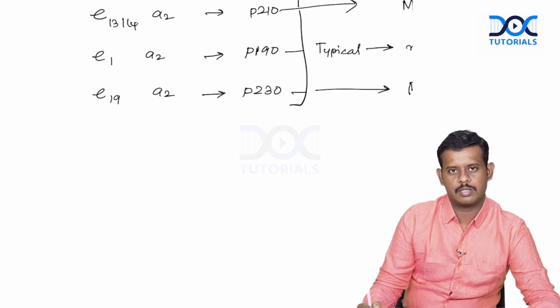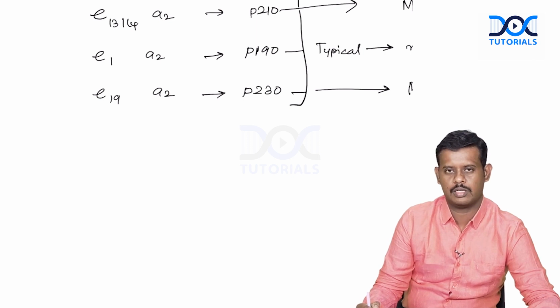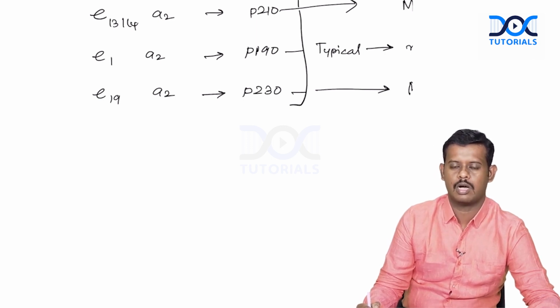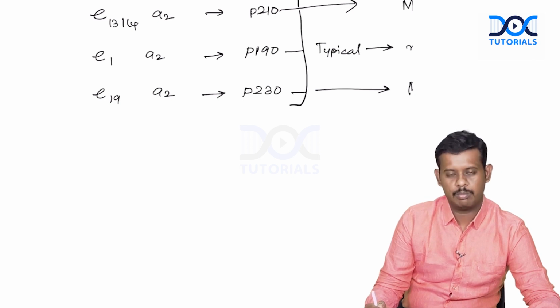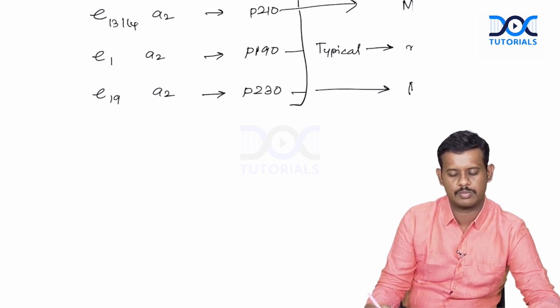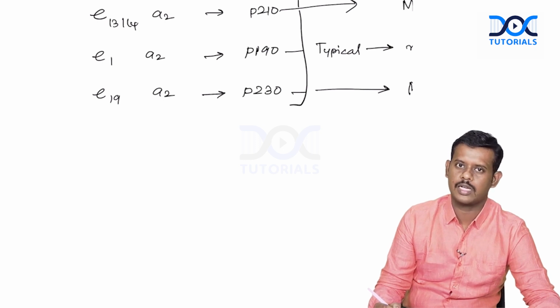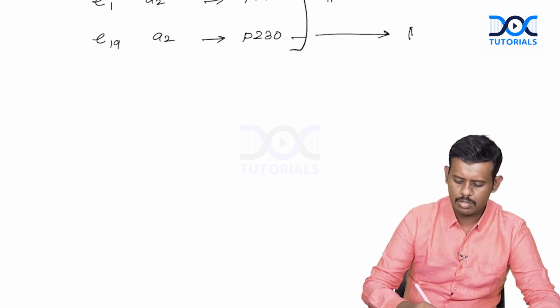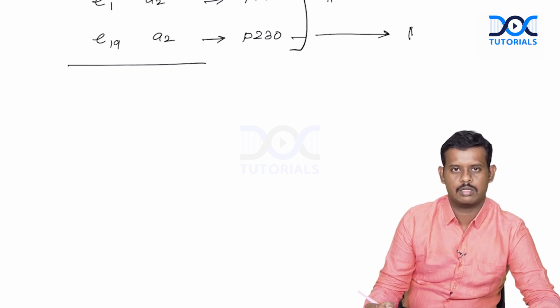There are also other transcripts which are called atypical transcripts. Atypical transcripts occur because the breakpoints in the BCR gene and the ABL gene are not as in these three, E13, E1 or E19 combining with A2. So any ABL gene being cut at other regions, not A2, gives possibly atypical transcripts. The clinical relevance of these we will be discussing later. So we have discussed the DNA, that is the translocation, followed by the transcripts and the proteins.